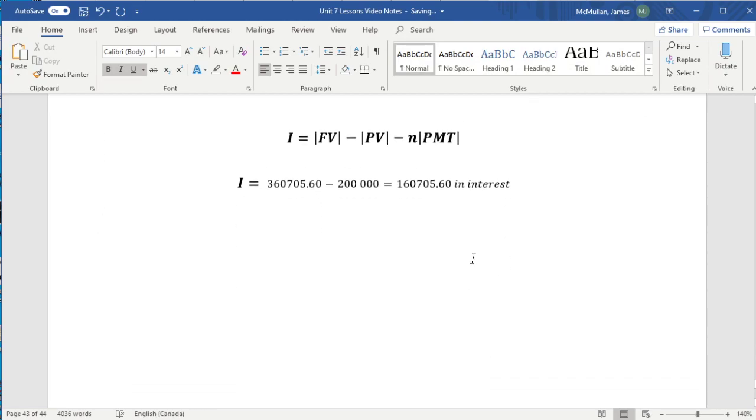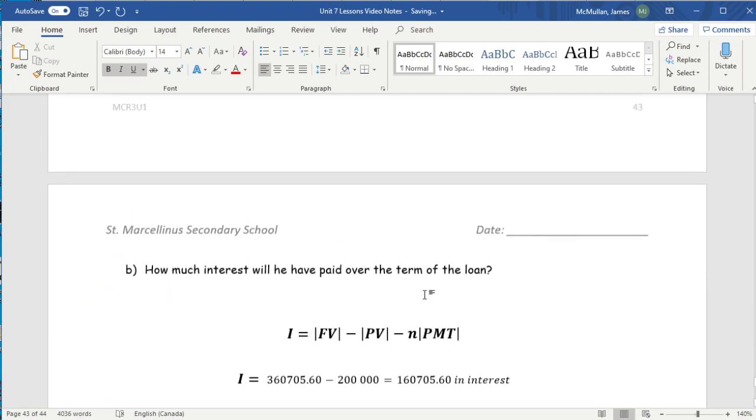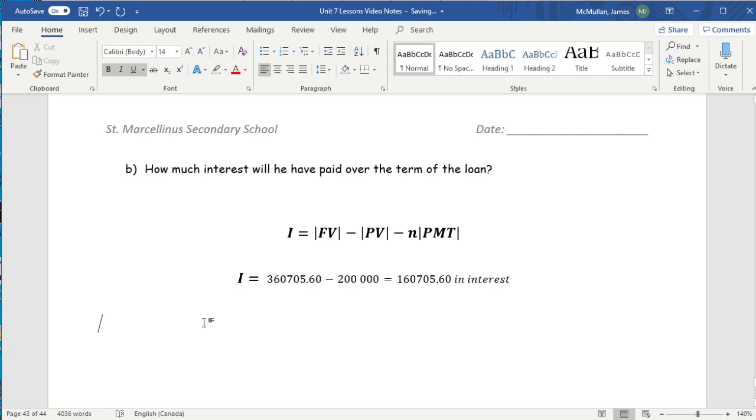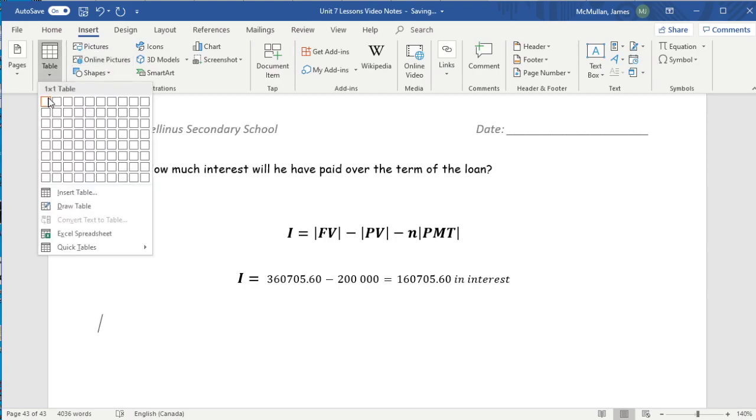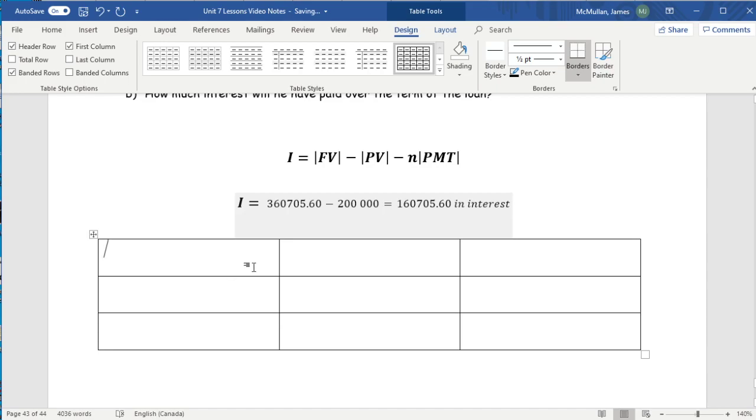Let's do one more. Actually, sorry. Let's do an assignment question. First, before I do that though, I want to just give you the basic scenarios of what you would be putting into this calculator, what all the different scenarios would mean. Okay, so let's do one table where we go PV. So let's start with one: PMT equals 0. FV equals positive, FV equals negative, PV equals positive, PV equals negative.